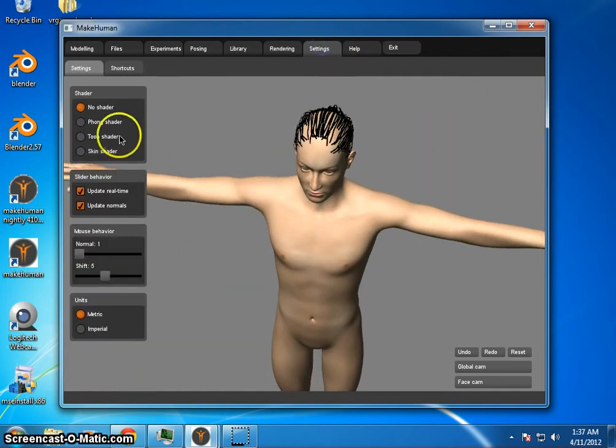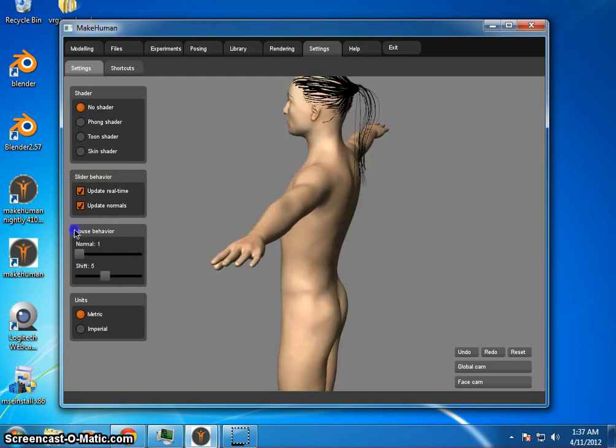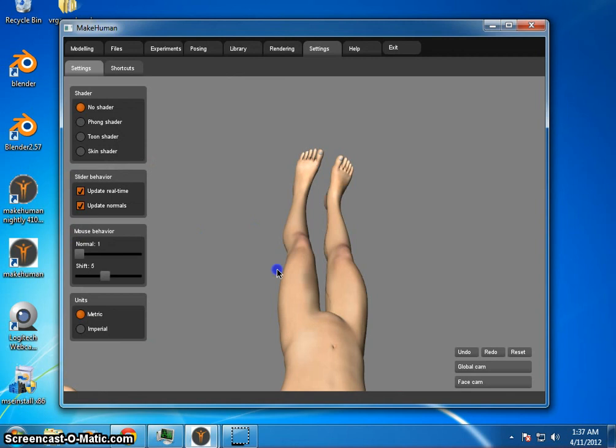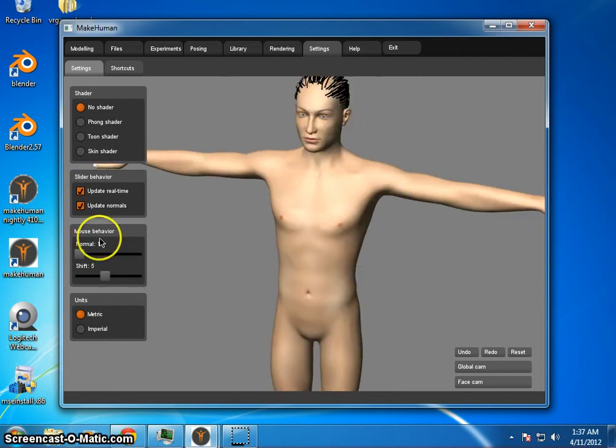Okay. Last thing I want to go over, you see some different shaders here. Leave all of these alone. You really want no shader. You want it to update in real time. You can change the amount it rotates and whatnot. You can actually hold shift and rotate him even faster there, and you can change those amounts.